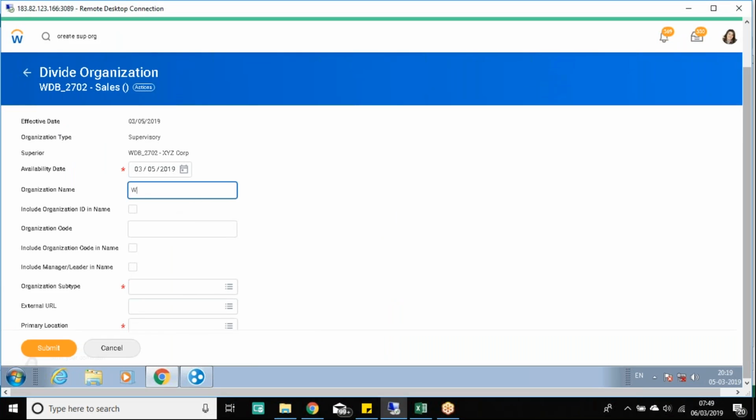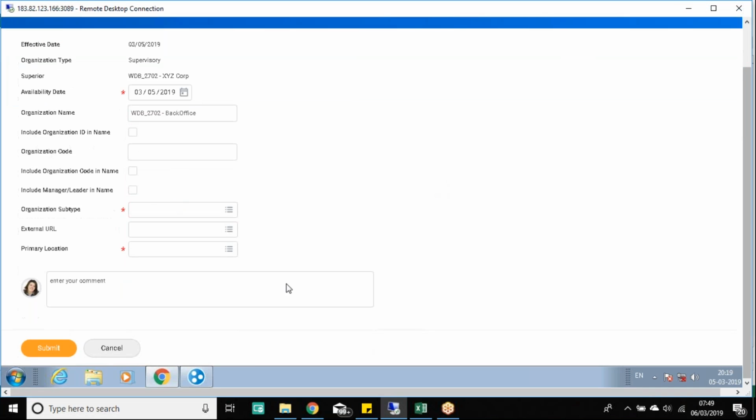I would say my organization name is WDB 272 and this is my back office, right? Now when you divide an organization, if you see here, my primary location is a mandatory field. When you divide your organization, your inheritance doesn't work in the same way.